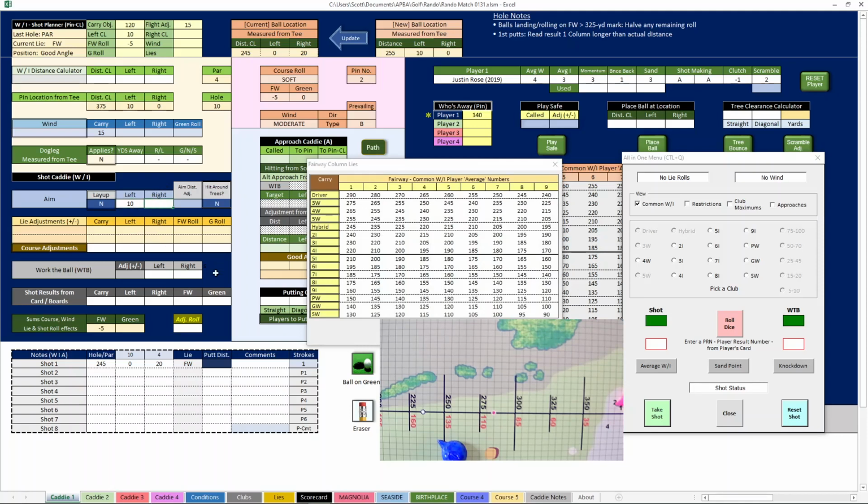Let's see what club we want to use. 3 in the I column. Sand wedge. That'll hit there, and then it'll roll back 5. Oh, so yeah, we got soft conditions today.